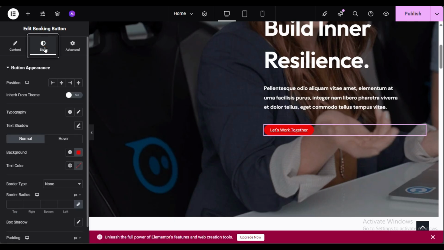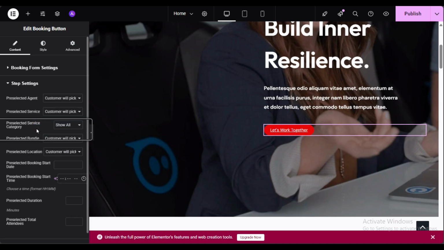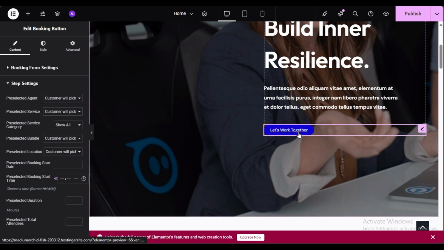Actually this button, if someone clicks, they will select the service. Let's work together, they will be able to book from here also. Click on step setting, and here please select service. Make sure you select customer will pick, so they will also be able to pick from here or contact you.